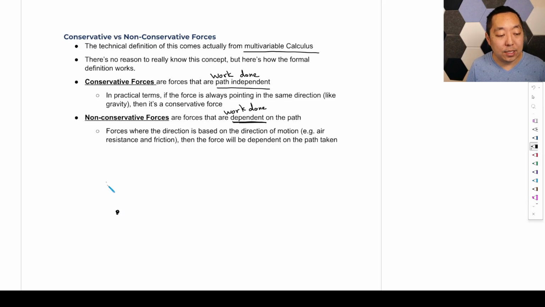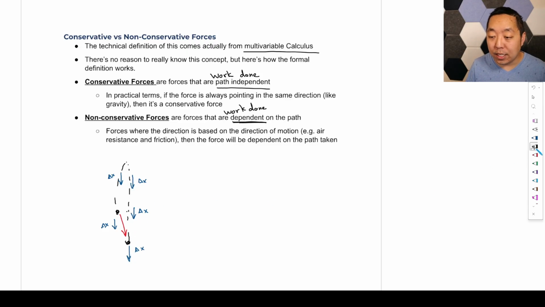Because what that means is, if I go upwards and downwards during the motion, all that matters is the overall displacement. Because the entire time, as we're moving, the force is pointing the same way. It's always pointing downward the same amount. That means if you think about the total work calculation, all that matters is where I start and where I end. Because over the displacement, the force is pretty much constant in direction and magnitude the entire time. That's the most practical way that matters.